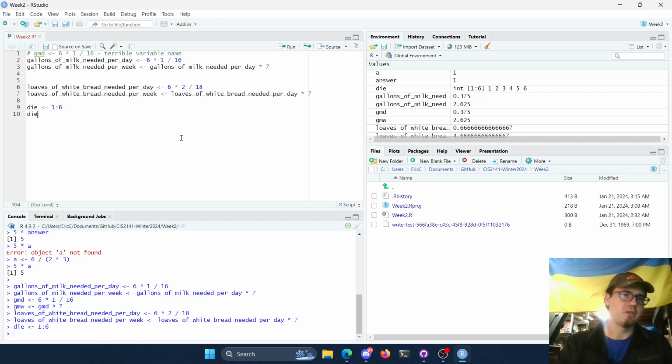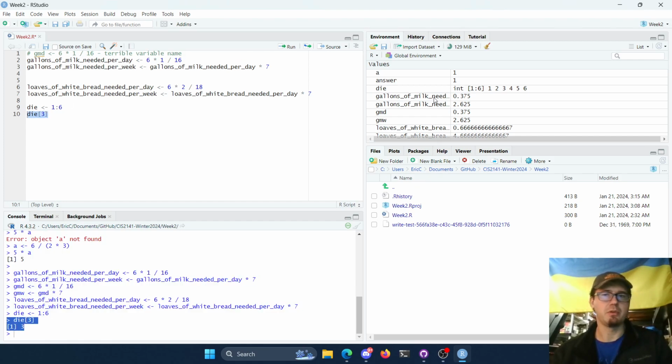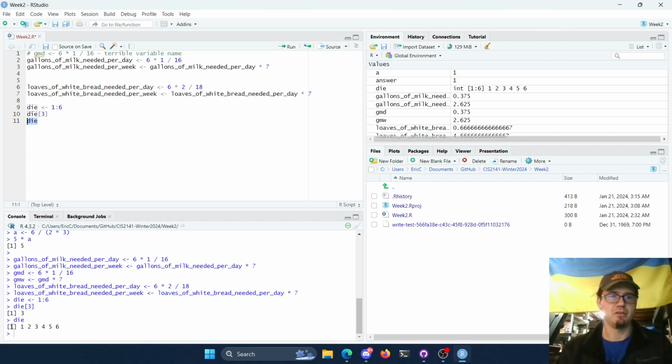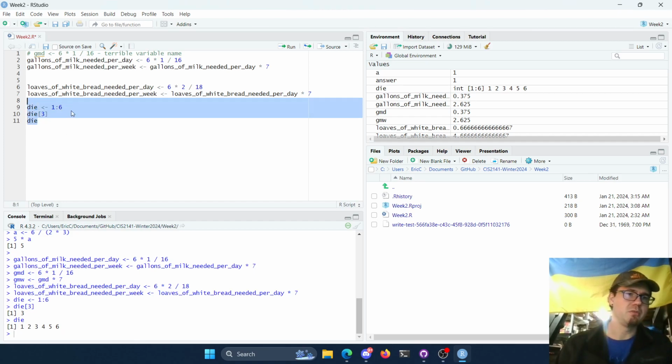Now, what they didn't show you necessarily, and this is good practice here, is you can get out individual values. So if I want the third value in the list, and unlike most programming languages, the first value is index 1. So this is like the index that it's at here, the third value. So the first one is 1, the second one's 2, the third one's 3, right? So if I say, hey, I want die 3, we're going to get the value 3 out here. If I just say I want all the values of die, we're going to get all the values back out. So this is die of sub 1, sub 2, sub 3, sub 4, sub 5, sub 6. So we start at 1. It's not index 0, which is super weird, but that's okay. So that's the basic book example here. So we don't need to do too much of that here.